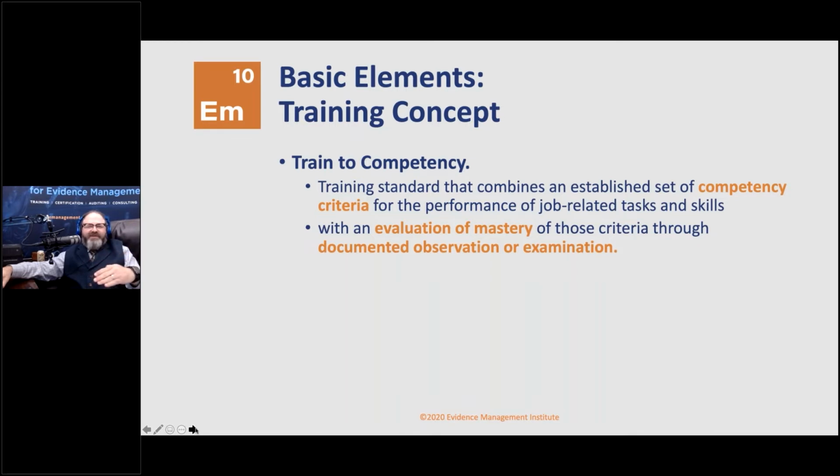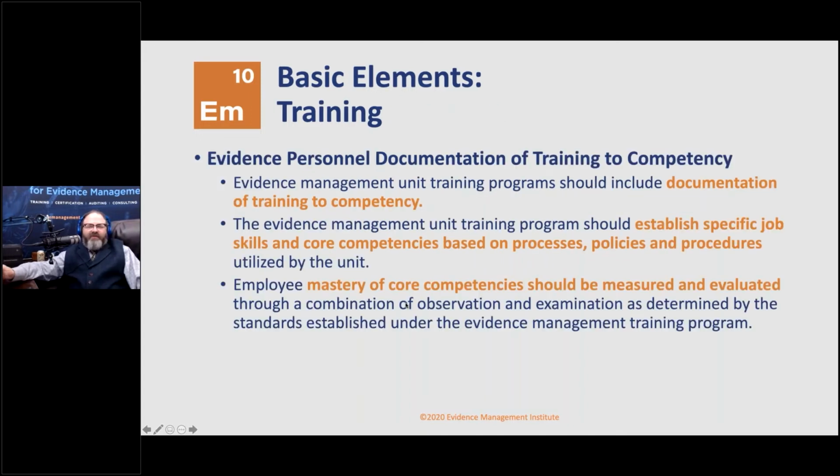And part of training to competency is that they learn the steps required to package property, and they demonstrate their ability to package evidence or property, and that's observed. When you've observed that happen in training, you can expect that to happen in the field. And that is a great way to start expectations. That's why we recommend that all evidence training, whether it's internal evidence management unit training or agency-wide training, include some measure of training to competency, so we can begin to establish that performance expectation in our officers and make sure that they do what they're supposed to do.